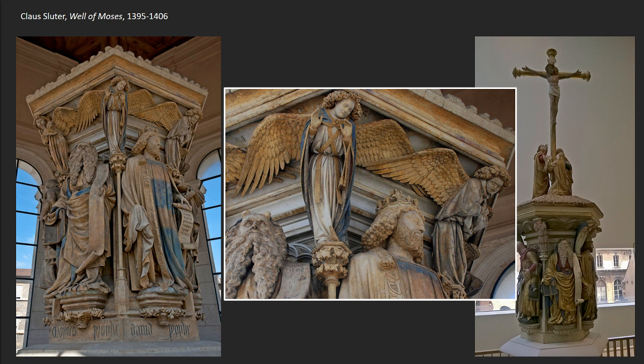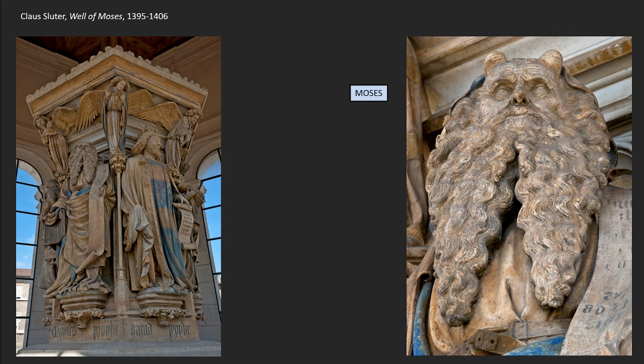So there's the face of Moses, and look at the realism in his face. Look at the interest in making him look like an individual. The lines and the creases in his brow. And remember that this would have been painted. The flesh would have been flesh colored. The eyes would have had whites and irises painted in them.